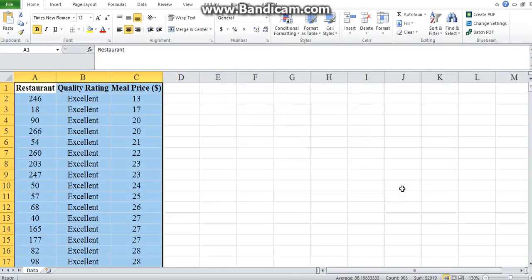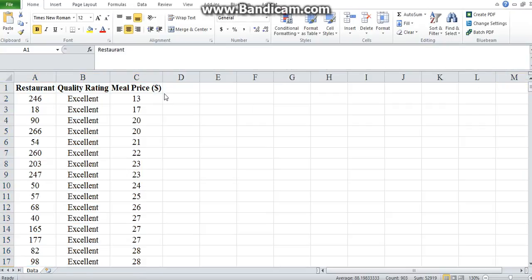So what it did, it sort by the different quality ratings, and then in each different quality rating, it then sort by the meal price, as you can see here. Now, that is what we will do on the sort function.